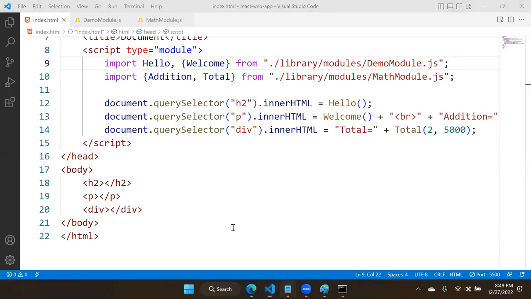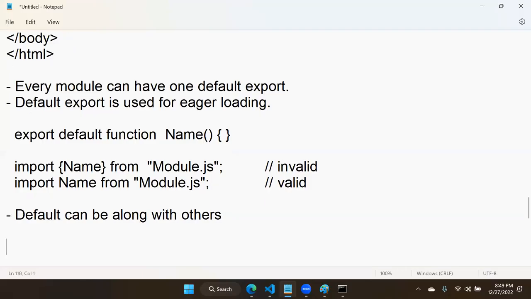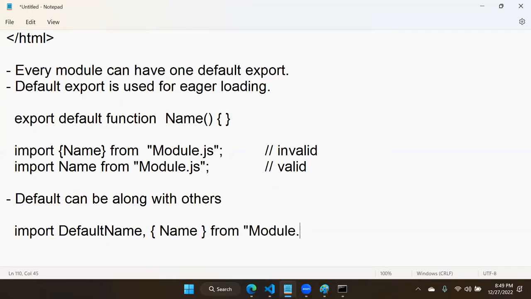Here another important point is default can be along with others. That means how do we do it? We write like this: import, one is the default name. Sorry, this is the default name. After that, we can define a normal name from module.js. This is just the syntax I'm giving.